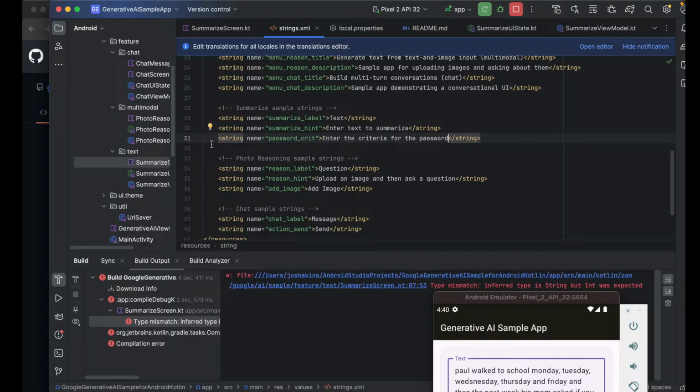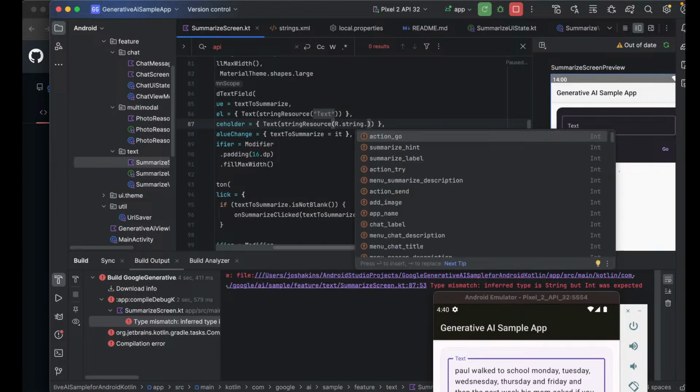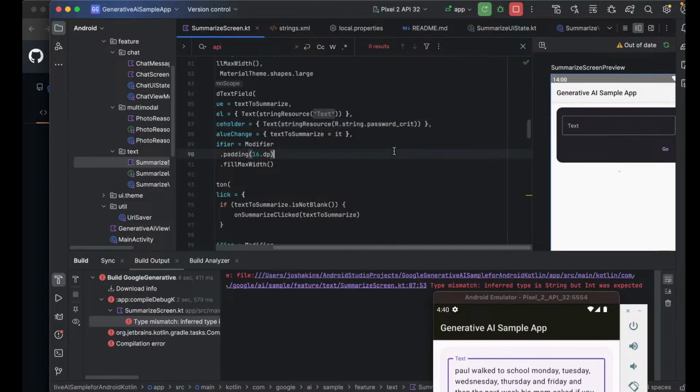Okay, so I have that, and then I'm going to go back over here. Then I'm going to make this dot password criteria. All right, and then let's run that.